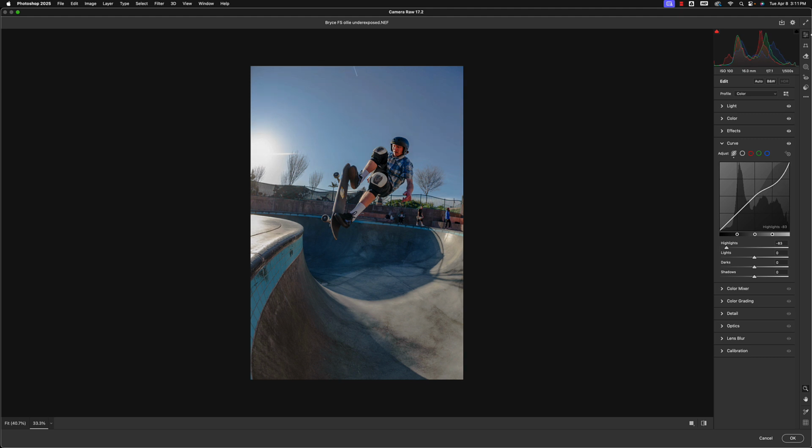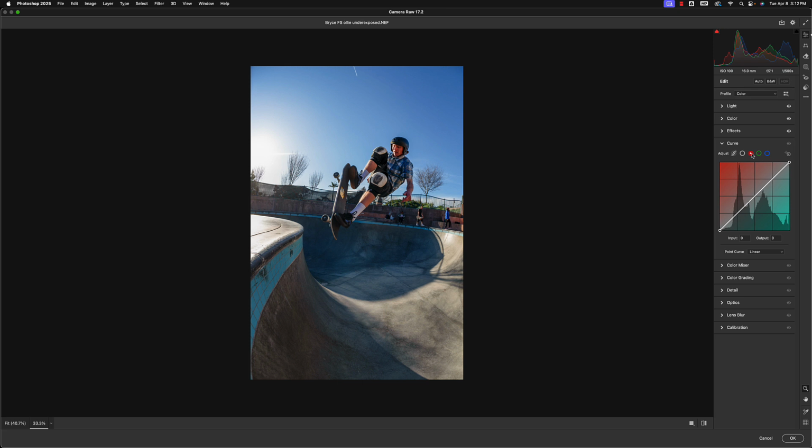And you can see exactly what's happening on those sliders underneath. It's just giving you different ways to target essentially the same things we did in the light section. But there are a lot of photographers and editors that love using curves exclusively.